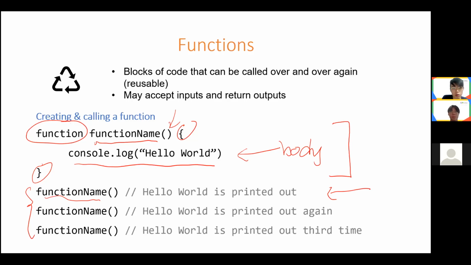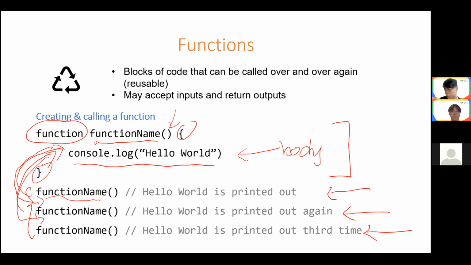Now that this is called, JavaScript will loop back, and then it knows to do console log, so it will print out hello world. And then it will go back to the end, and then go to the next line. In the next line, you're calling function name again. So it will go back again and do a console log. So hello world is printed out a second time, and then it will go back. Sorry for the messiness. And then we go down the lines of code to this one, function name again. So we are going up again, doing console log, and we're going back down. So in total, hello world is printed 3 times.